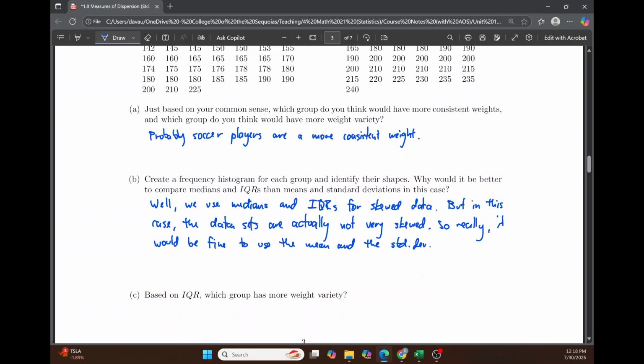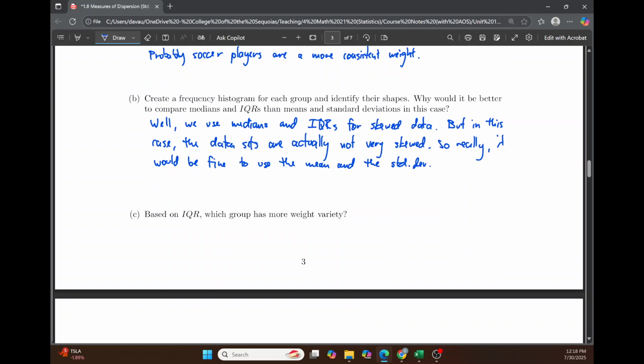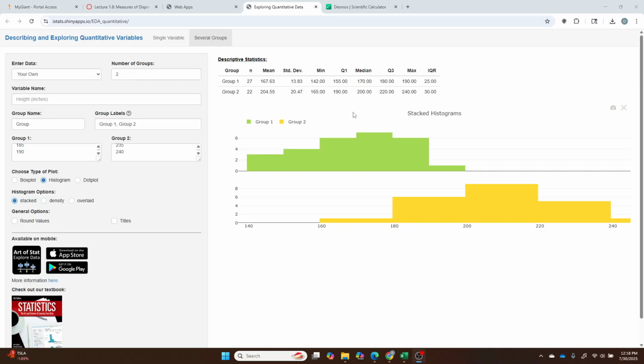So then part C says, based on IQR, which group has more weight variety? Based on the IQR, group 1 has an IQR of 25, where group 2 has an IQR of 30. So group 2 has more weight variety. And I think group 2 was baseball, right?